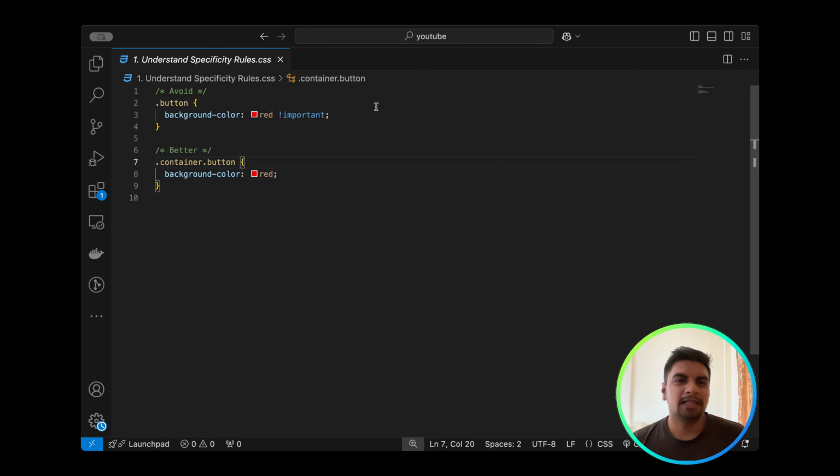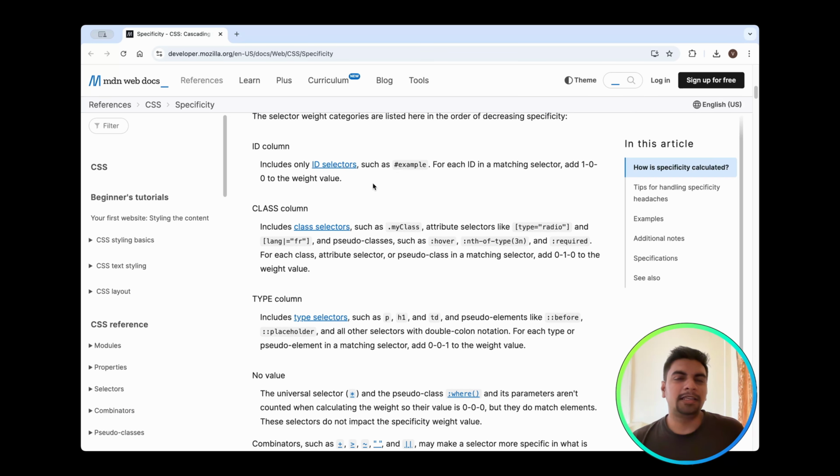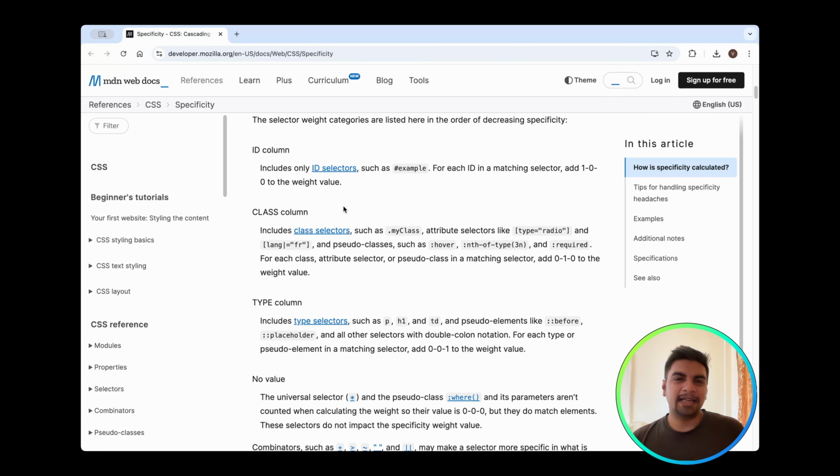So case 1 is understanding specificity. Before moving to the example, let's hover over this element and click on this. In specificity, when I hovered, you saw three values as a specificity score. Those values are with respect to ID, class and type. First ID means 1, 0, 0. It's nothing but the ID selector.